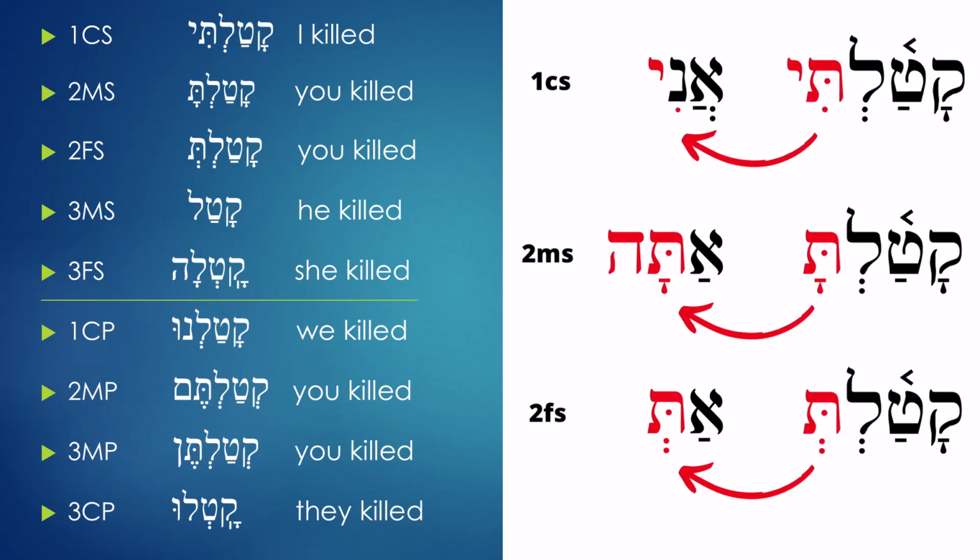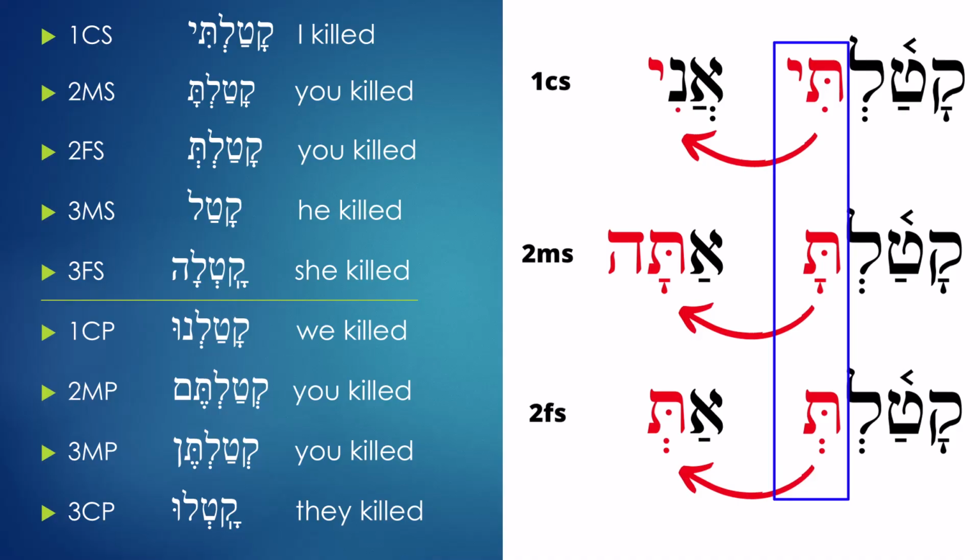Now, perfect forms are made by adding suffixes to the verb root. As you can see here, these highlighted suffixes are suffixes that you add. The t, the ta, the te, those are the suffixes that are added to the verb root to form the perfect conjugation. What is important is this: the suffix is telling us who did the action. So the suffix indicates person.